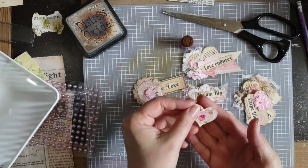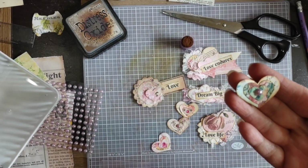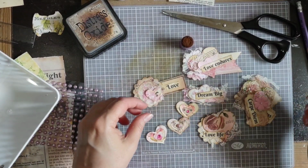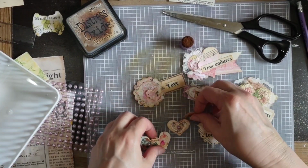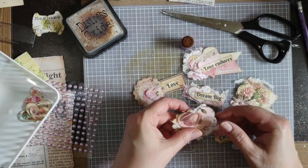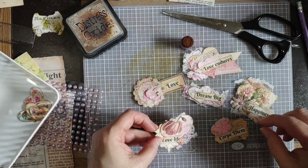And look at these little hearts. So I took some of my scraps that are laying around on my desk and punched these. Wouldn't they be just cute little embellishments? And again, they're cute even in a cluster in different things. So I made some of those from some of the scraps, and I punched out some, because I have this scallop punch. I wished I had a smaller one.